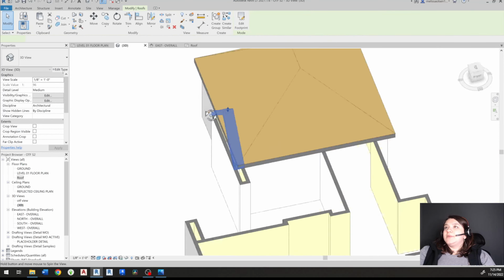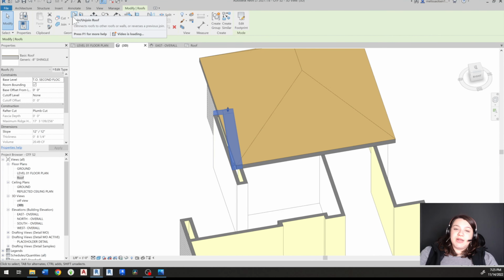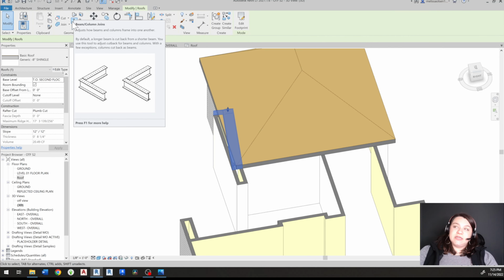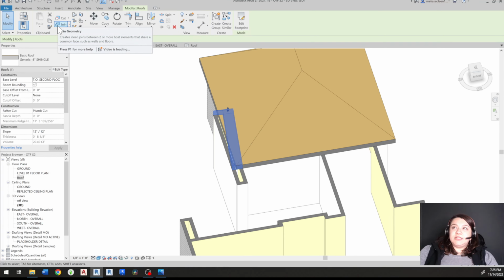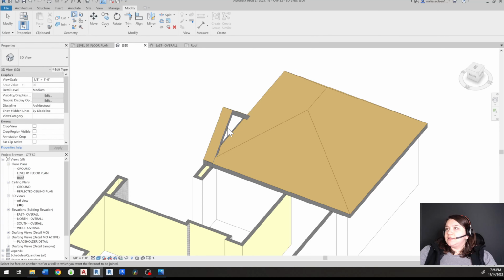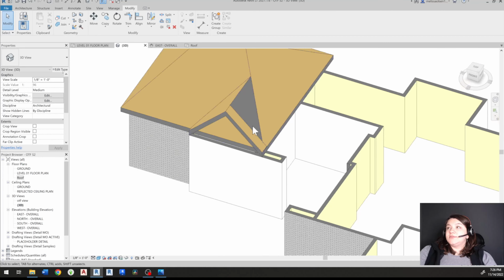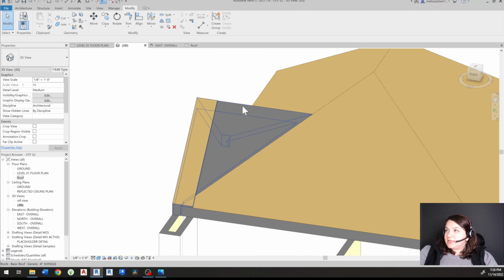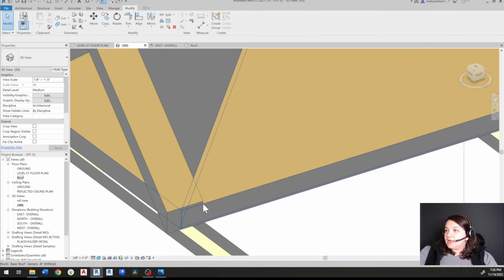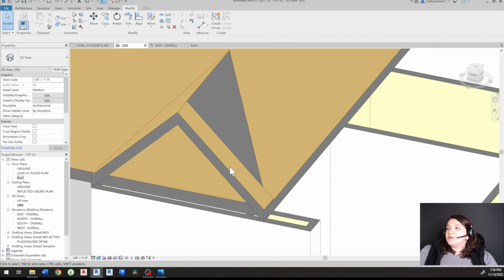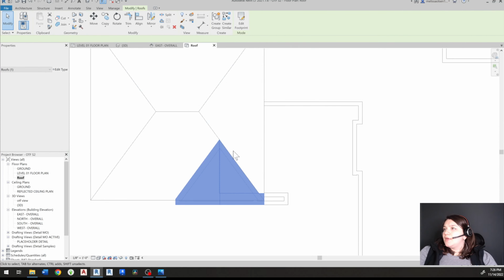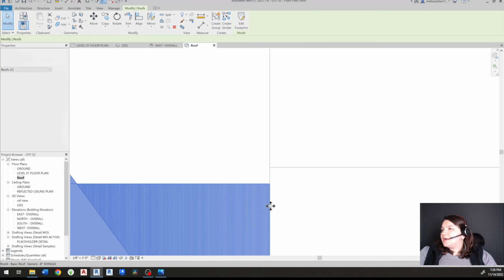Everything is lining up. And now what I'm going to do is I'm going to take this little button up here, the join and unjoin roof tool. This is specifically for roofs, for joining and unjoining roofs. There's this join command. It just basically joins two elements, but this is specifically for the roofs. So I'm going to select this edge. I'm going to select this face, and it connects it for you. It is not connecting it there because it's a little bit not intersecting it, which is really weird because it's lined up here.